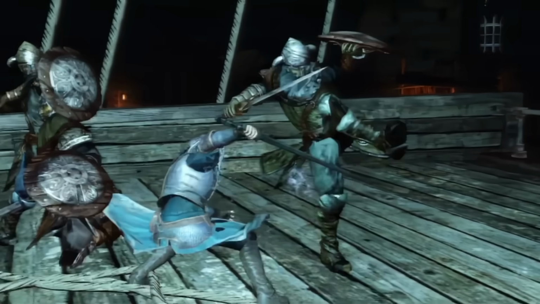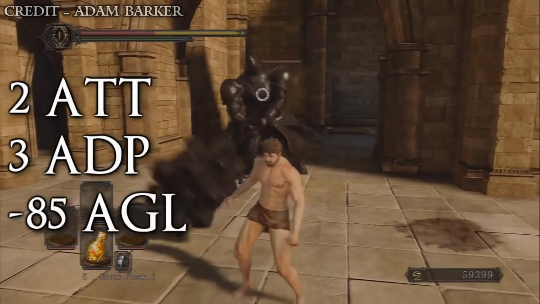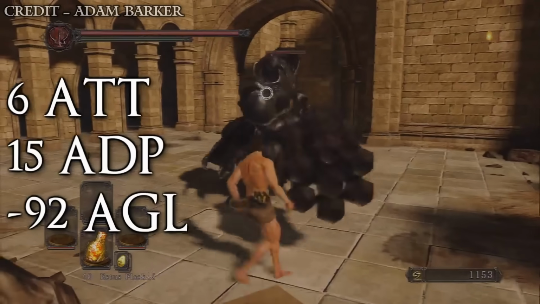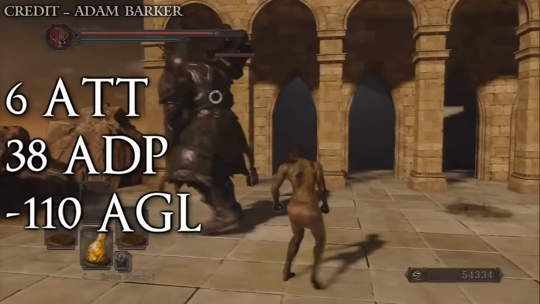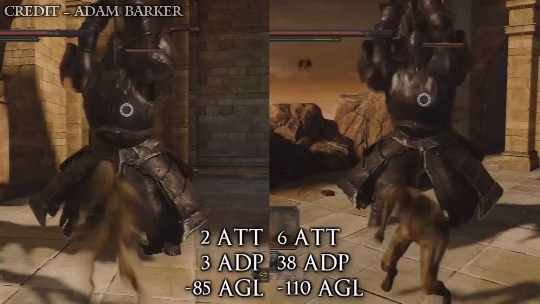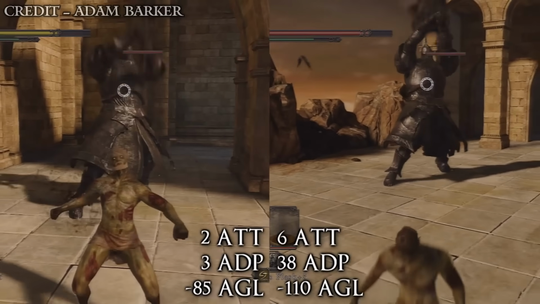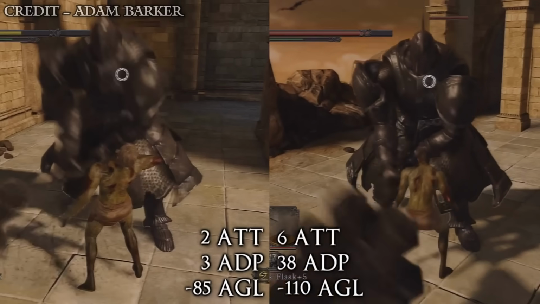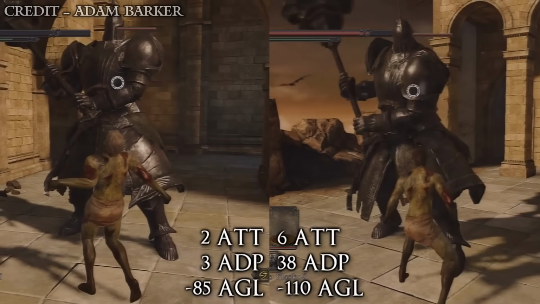Before we start, there's one thing that Dark Souls 2 does that no other FromSoft game has done since. It's something that you need to keep in mind as we go through this. In Dark Souls 2, the adaptability, and for some reason also the attunement stat, directly influence how many iframes you have in a roll. You can see from Adam Barker's video the difference a starting class adaptability makes compared to a character with adaptability well leveled.